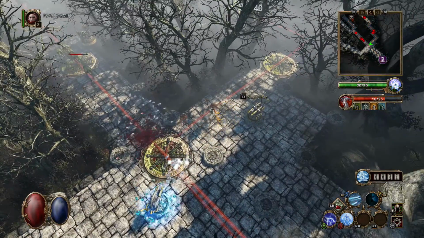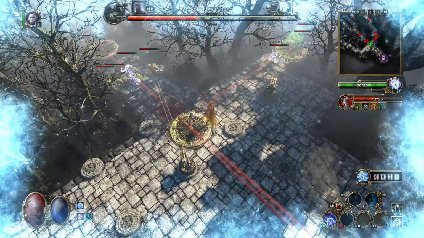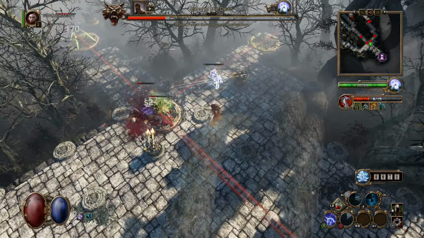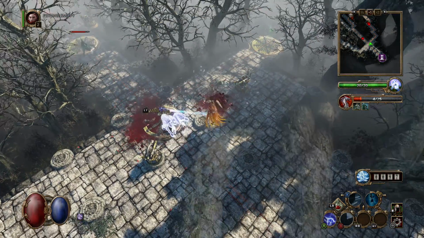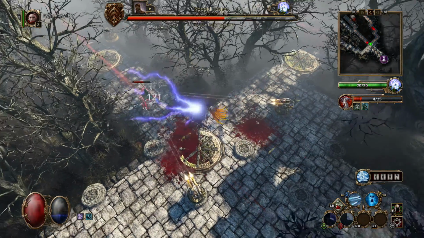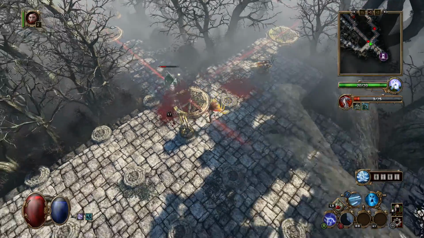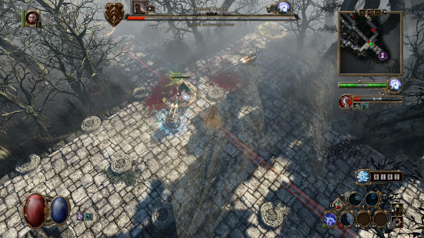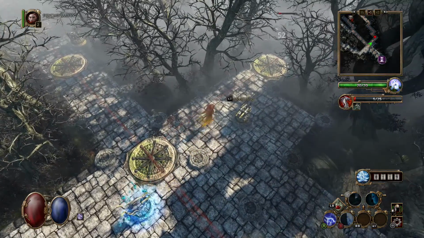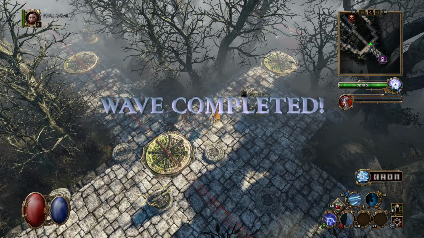Okay, we got some guys coming from this way as well. Should probably activate my slowy down frost thing, which is quite handy because it affects every enemy on the screen. Some more enemies coming from here. There we go. Wave completed.